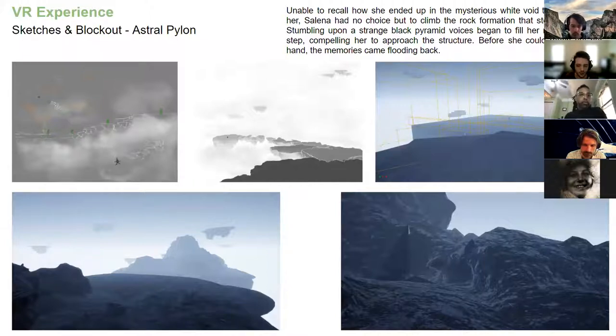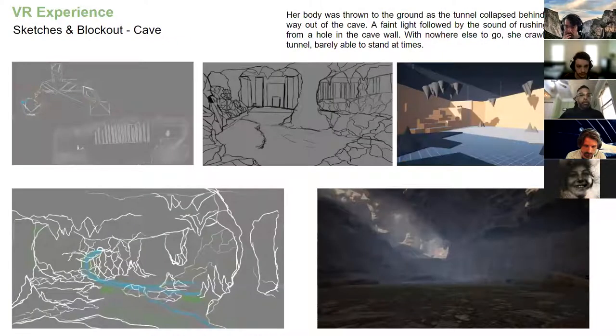So it starts off, as I said earlier, with that white void that acts as the beginning and the end. This area was very simple. And a lot of the user research we did, the main issue we found was that it was a little bit too big. And when starting, whoever was using it didn't exactly know at first that there was something else for them to find, which led to the usage of these rocks to push them in a certain direction, but also having that large mountain in the background to act as some kind of waypoint to head towards.